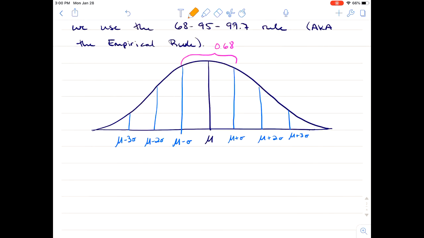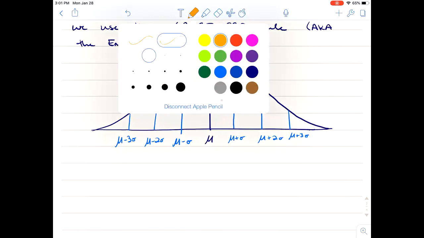Let's try this. So now if we move out 2 standard deviations, we've covered the central 95% of data. Just moving out 2 standard deviations from the mean, we've captured a lot of the data. 95% of all the things that we're expecting to see happen are within 2 standard deviations. So you don't have to go very far to capture all your data, or most of your data.